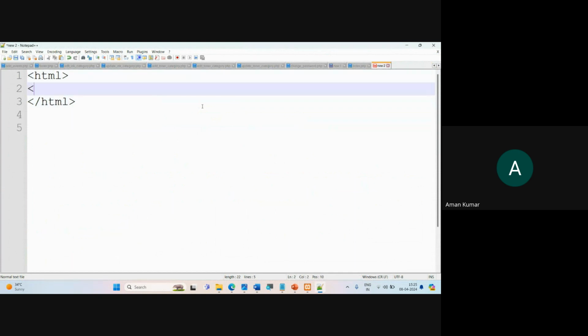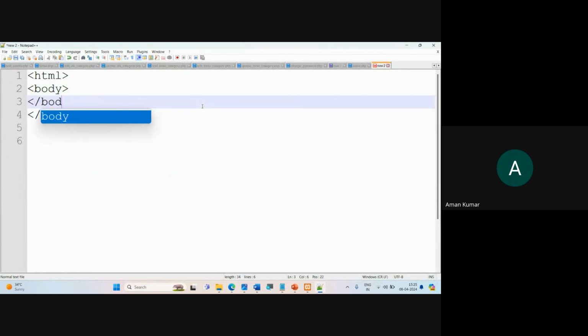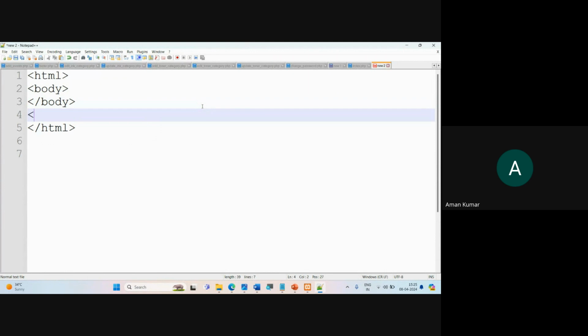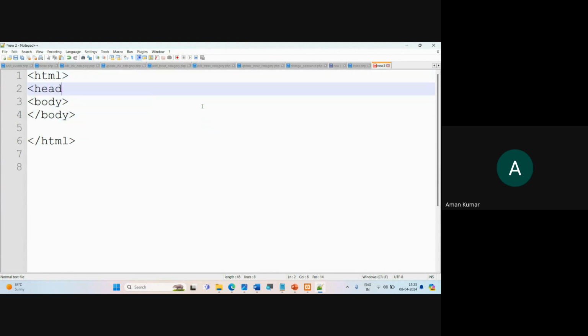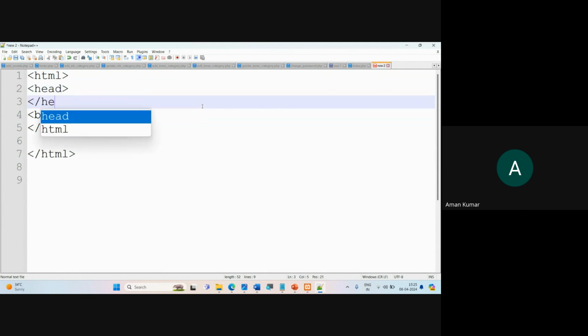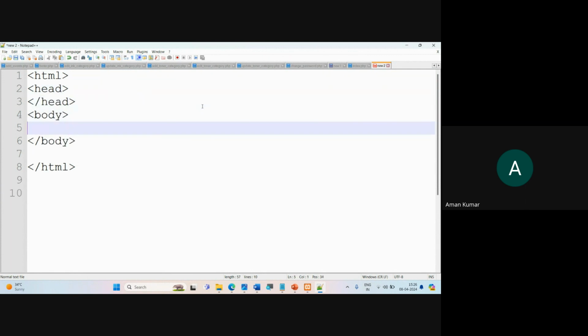Body tag. Body tag close. And it should have head. With the help of H1, let us first make this web page work. Take an example.